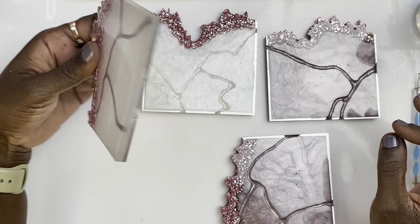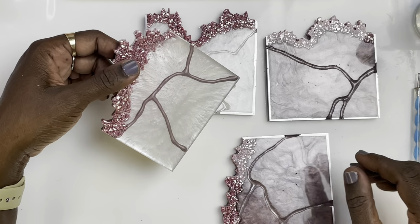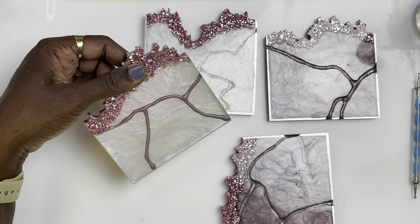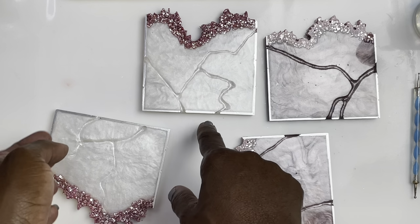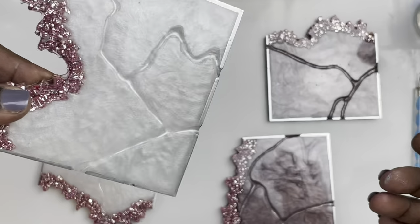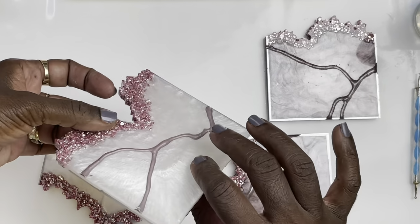I think I'll leave it as it is. Oh, it's so hard to leave it. Should I do it, y'all? Oh, my. This is so hard. I think I'm going to leave it as it is because I don't want to just mess them up, all right? I really don't. I want it to be nice. I want it to still look somewhat elegant. And it's nice, y'all. I did good. I'm really proud of this one. Yeah, I'm proud of the set is what I mean.